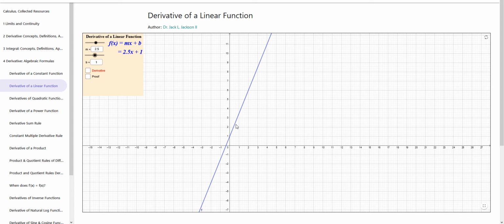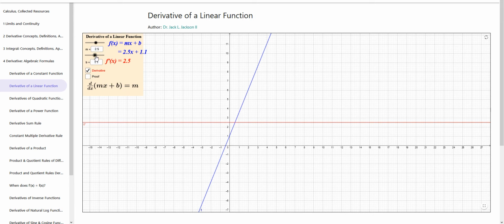Well, the tangent line is the same line as the line here. So the line, its tangent lines, its secant lines, they're all the same line, and they all have the same slope as this coefficient right here, which is 2.5. So the derivative is just going to be a constant function, 2.5, which of course has a graph of a horizontal line. So the derivative of mx plus b is just m. The b part here, notice, does not change the slope. If I do this, we can think of it as a vertical shift of that blue line, and it doesn't change the slope.